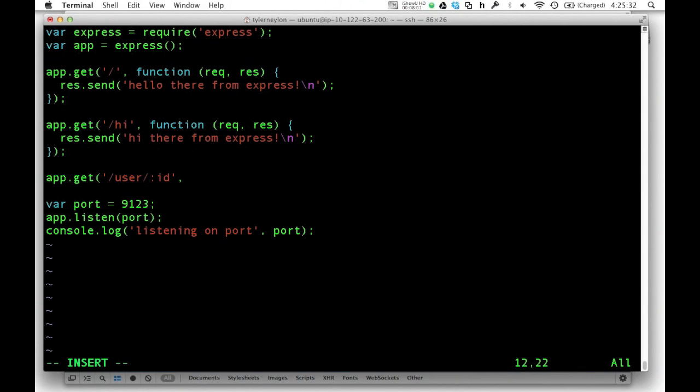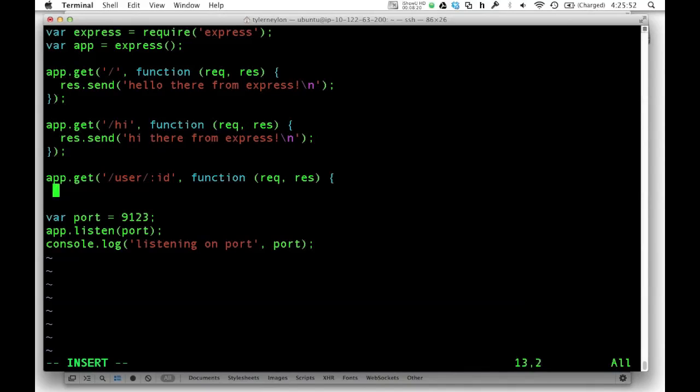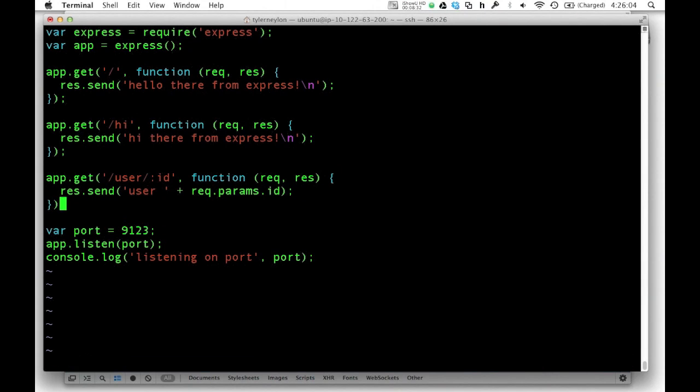Okay, so what can I write? Let me show you how to access that. All right, so I'm just going to send back what the ID is.